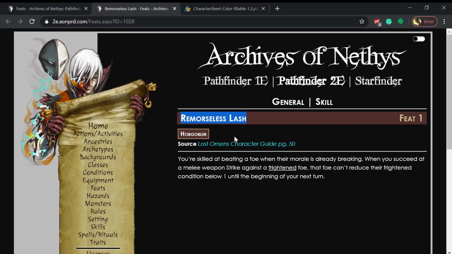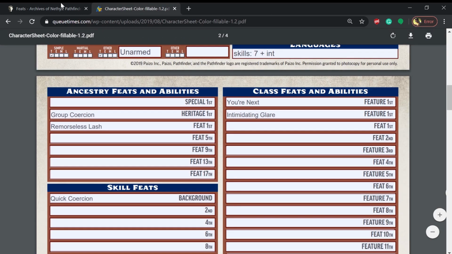So imagine, first you try to intimidate someone with the Intimidating Glare, right? Then if they're flat-footed, you sneak attack them. Then you kill them, then you look at someone else. You're next, and then you hit them with the Remorseless Lash, and they can't lose that condition. I don't know. Sounds amazing. That's the world I want to live in.